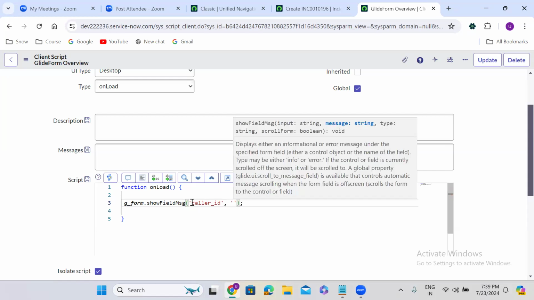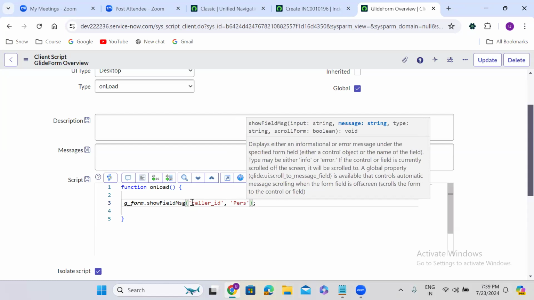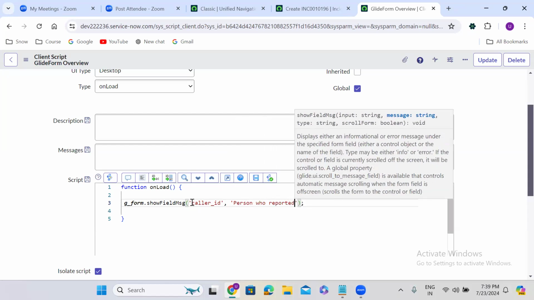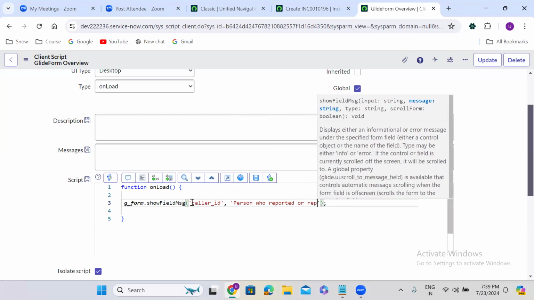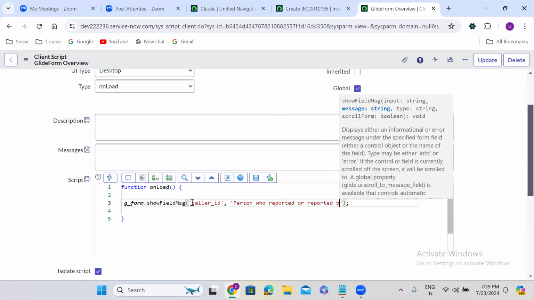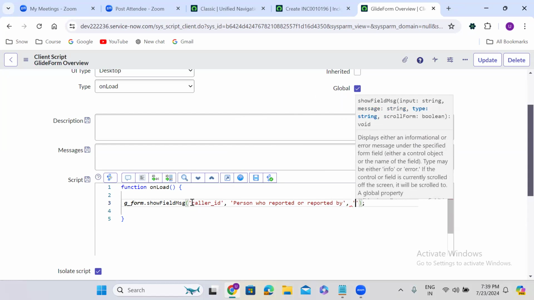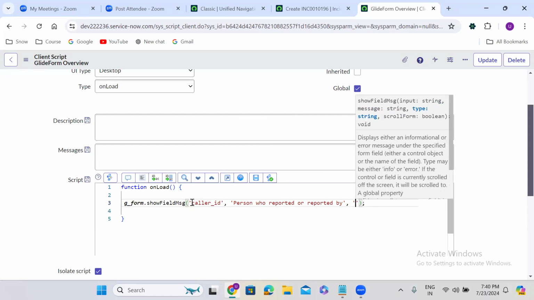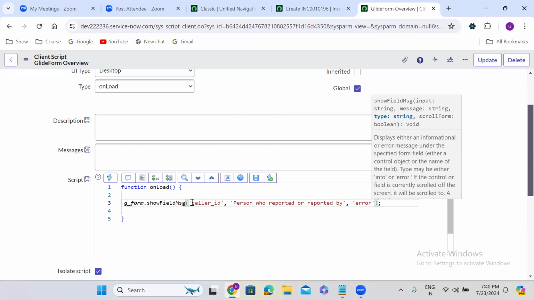I'm showing the message here. The message I am writing here is: person who reported, or reported by. As I mentioned, info means green color. Error means red color. Remember this point.